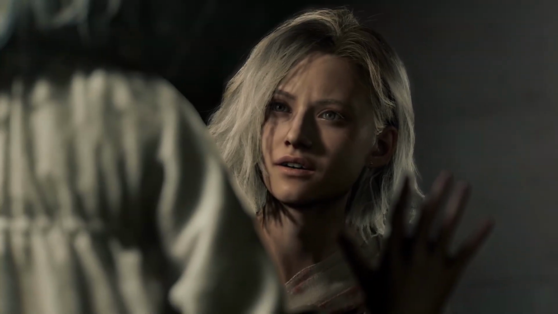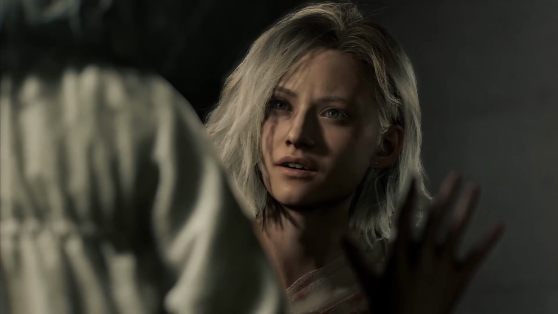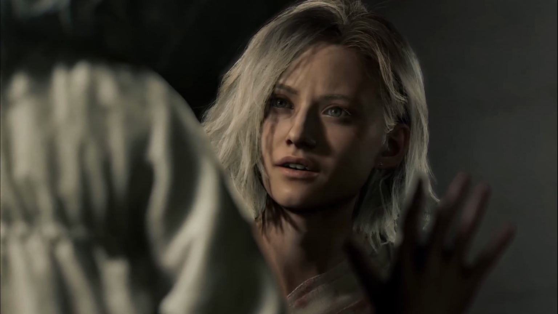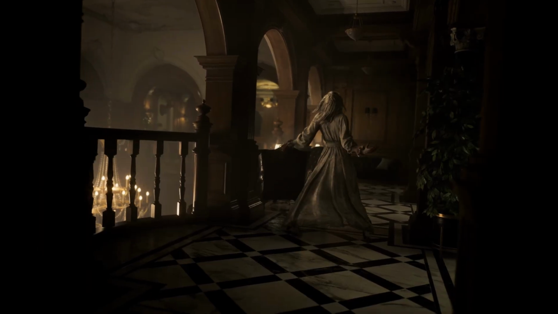So right here we have Grace staring up at this being separated from it by glass. This angle doesn't really help identify this being whatsoever, but this shot here does. So here we can see how this being moves around. It's a long-haired woman donning a white gown or trench coat.